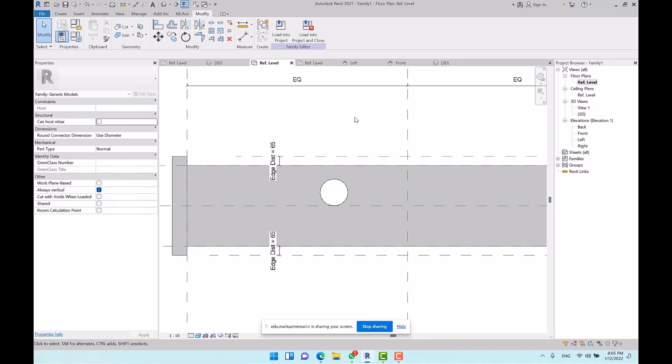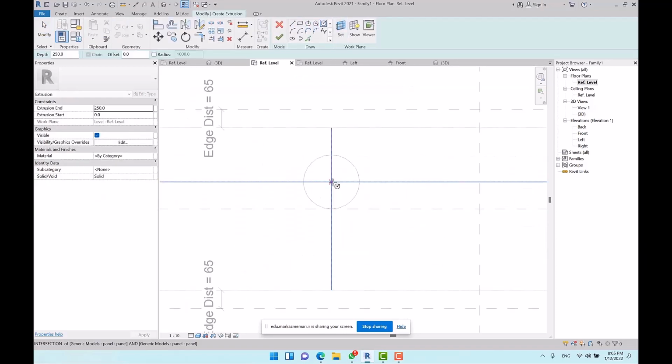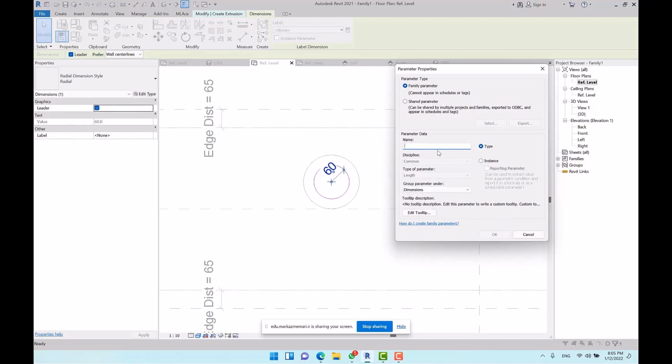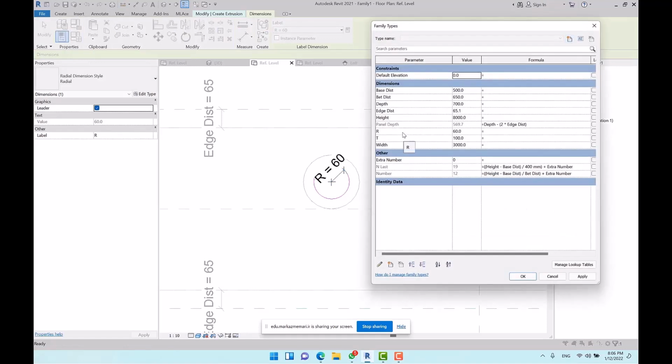So here all we need is just an element, and I want to create it as the nested family. However, we can model it right here in this project without making it nested. I sketch the circle right here for creating the extrusion. Then I associate the parameter for the radius. I name it R. Then in family types, I'm going to define a formula that the value of R should be lower than the value of hole radius, or the radius of the opening.